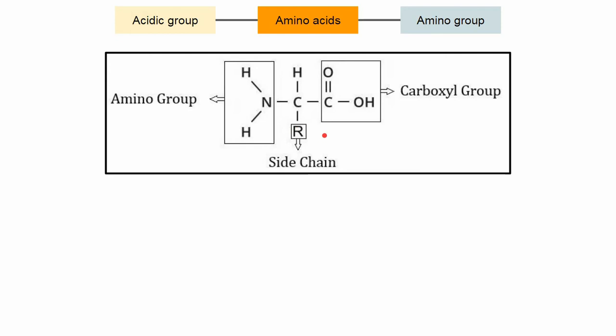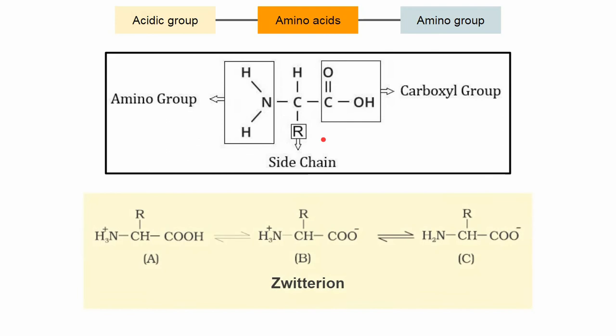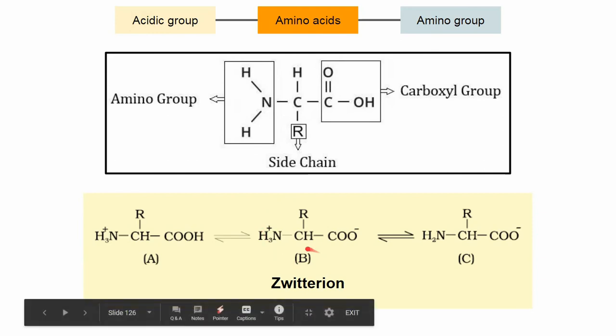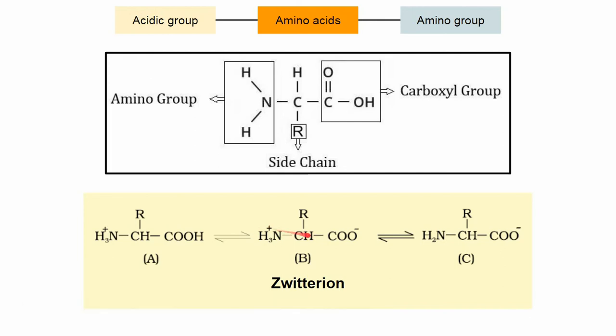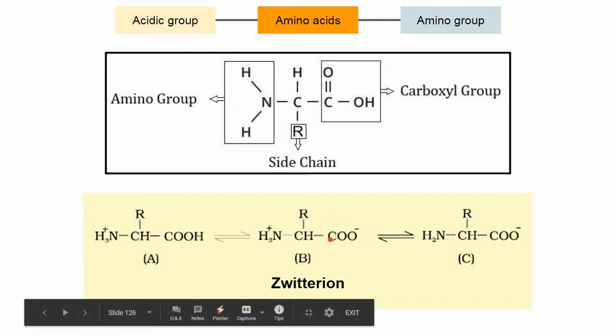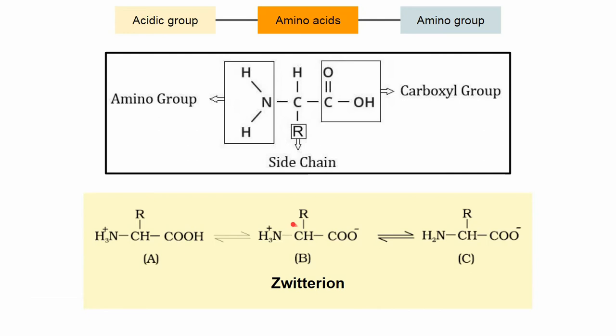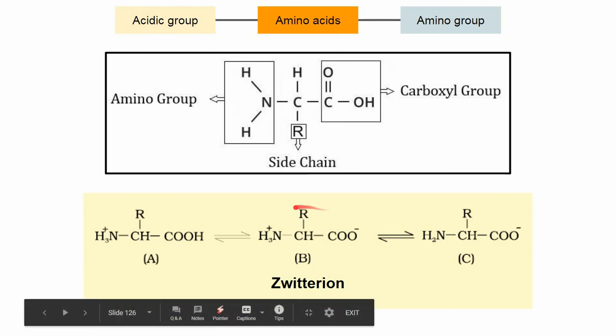One important aspect associated with the amino acid is the Zwitter-ion concept. Zwitter-ion is basically a German term which means hermaphrodite. Why do we refer to an amino acid as hermaphrodite? Because an amino acid which carries both a positive and a negative charge is called a Zwitter-ion. In diagram B you can see that one end of the amino acid is carrying the positive charge and the other end is carrying the negative charge. As the same amino acid carries both the positive and negative charge, the net charge of this amino acid is going to be 0.